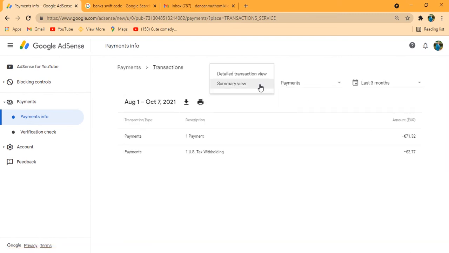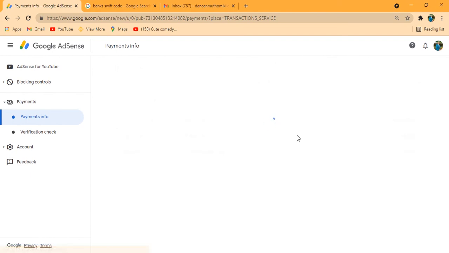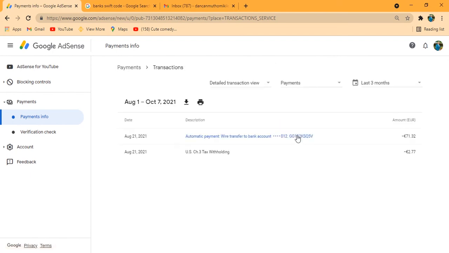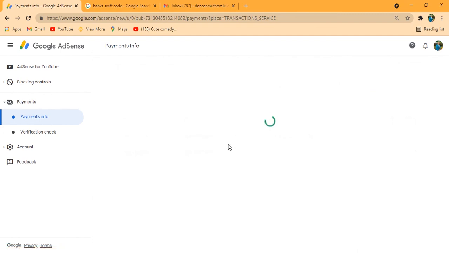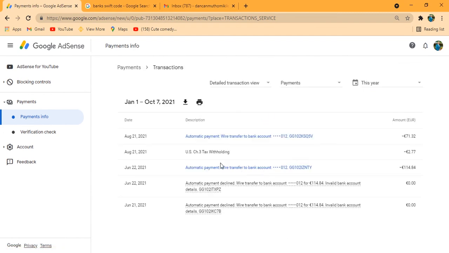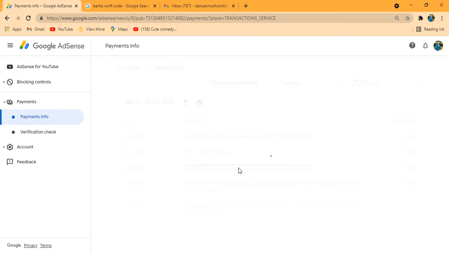You can see this payment is for just 3 months only, so I'm going to select this here. Also, this is a payment, by the way, but it's just 3 months ago. So I'm going to select this here so that we can see the receipt over here, download over here, and make sure that your payment methods are correct, because if they are not correct, you will have a problem with payment.